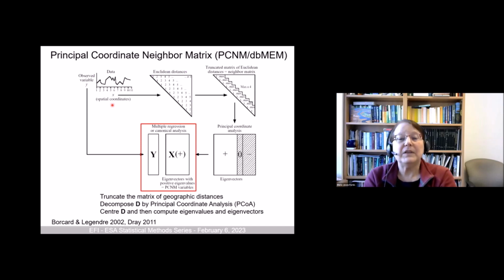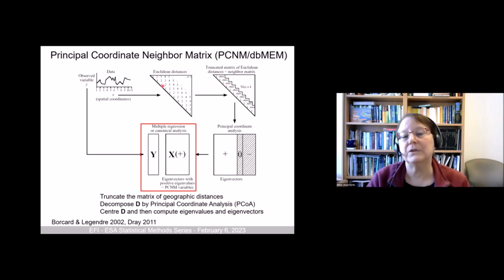So the first step is to compute a Euclidean distance between each of the observations. So you have 11 sites, so you will have an 11 by 11 matrix. And then nearby observations are more important than further away observations. So then there's some voodoo, and the voodoo is that you are looking at the Euclidean distance, and everything that is more than the maximum distance, you truncate it. So this is voodoo. I'm still not sure mathematically what it is, but it works.